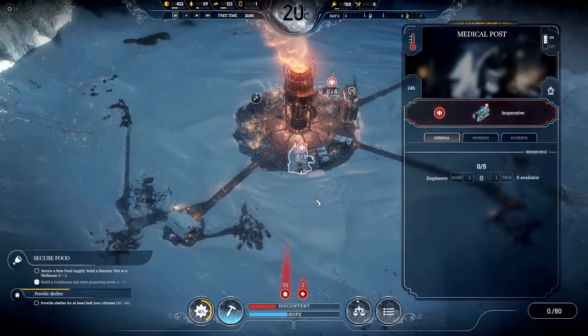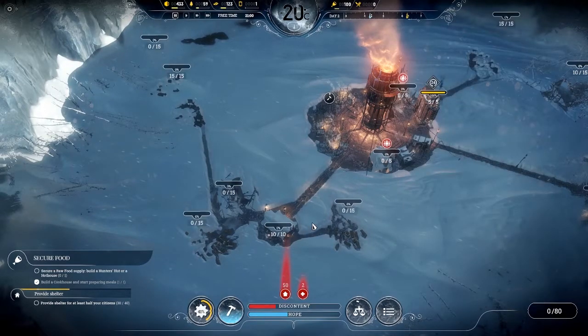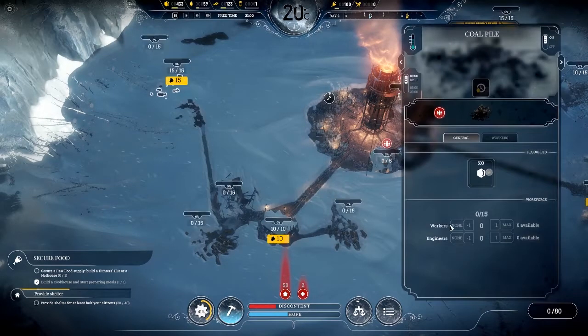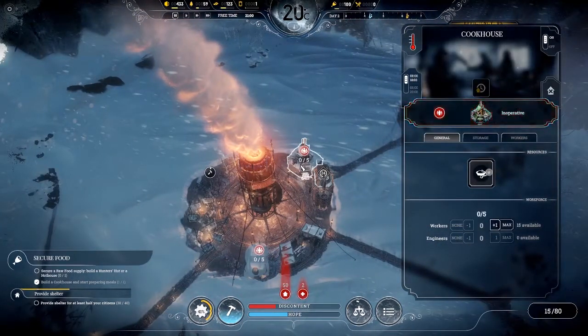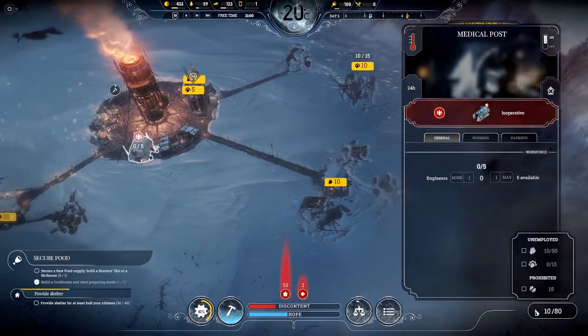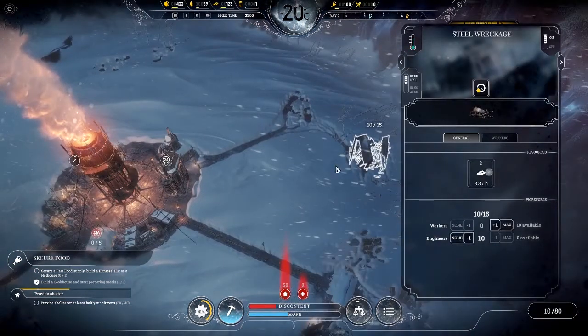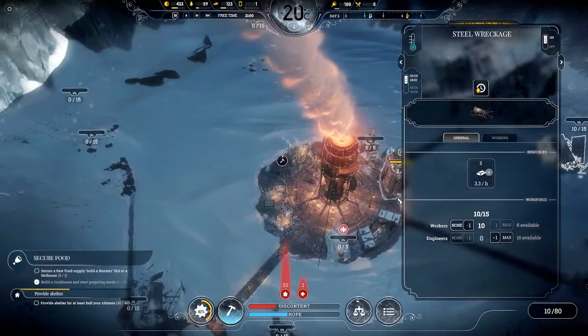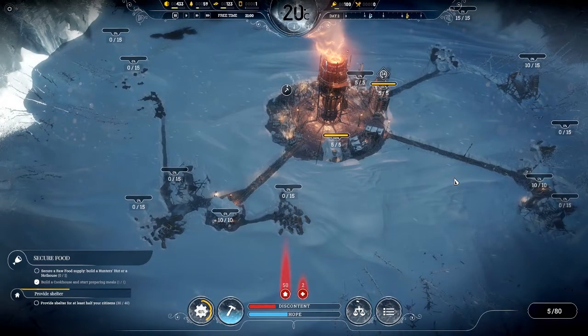Alright, so we need workers in the medical posts and some people to cook. So we will pull people off this coal hub. This one. Alright, let's put a cookhouse here. Medical. Oh, okay, now see, medical, we need engineers. So we can't just put anybody here. So where are all the engineers? Oh, okay, here, none here. Let's put some normal people. 5 engineers. Still have 5 more surplus.